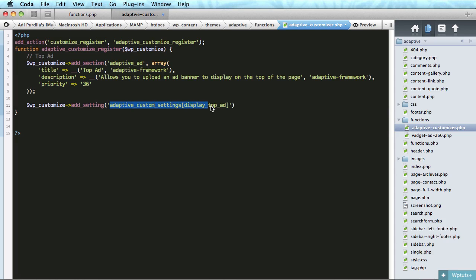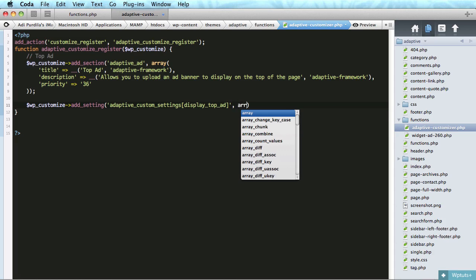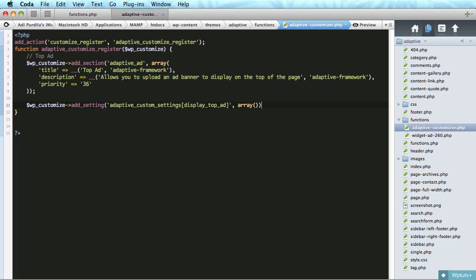Now, this might seem a bit weird, but this adaptive_custom_settings is a collection of settings, and display_top_ad is the name of the individual setting. All right, and after this, we'll say array, again, an array with two values. So the default will be set to 0.